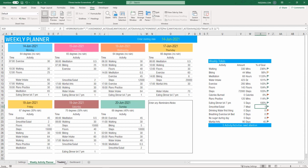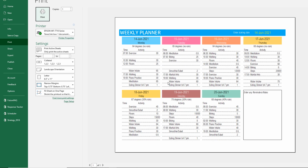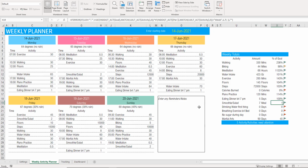And then we go to the next stage of tracking actual. But before we go there, I do recommend you to print this. If you're someone who doesn't always have the computers open, or if you just prefer to have something printed and posted on your office wall or at home, so you can constantly see and know what you need to do every day, definitely print and then post it wherever you want. It's designed to be print friendly, so it's already ready to be printed, as you can see here. And then there you go. So that's your planning step.